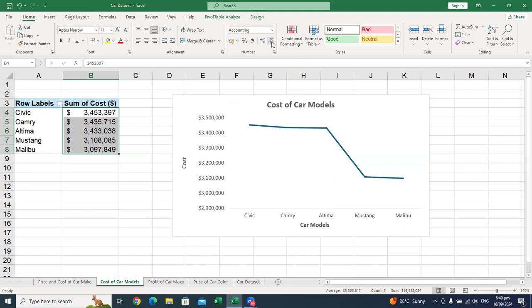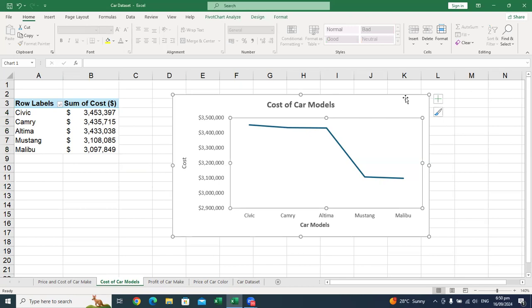So these are some of the things you can actually do to enhance your charts. So let us leave this like this. Let us not waste much time putting colors on everything. Let us move on. So right now we've done another type of chart. This is a line chart.